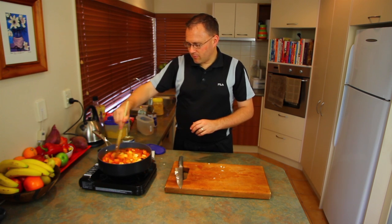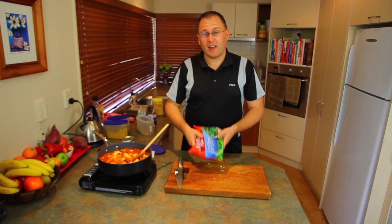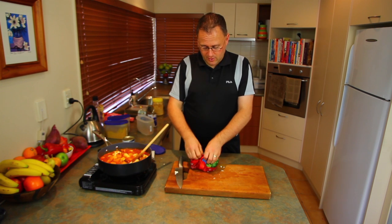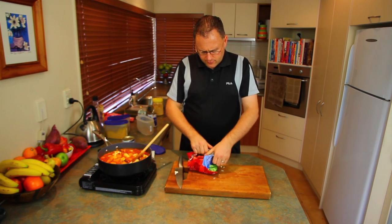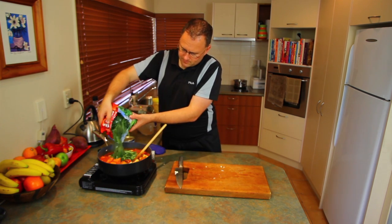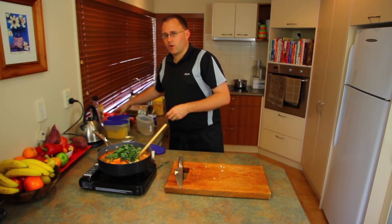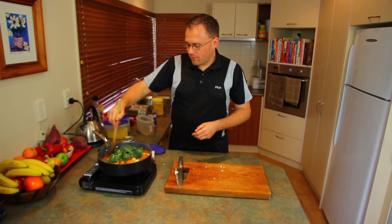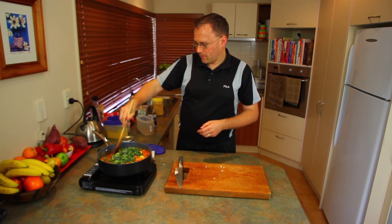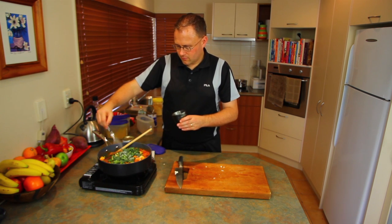So we'll let that simmer there for a couple of minutes. Also, we've got some spinach. Just some frozen spinach, an excellent product to have in your freezer. You can use fresh spinach if you want, but you need quite a lot of fresh spinach to make up the volume compared to frozen spinach. So we're just going to put in about 2 cups. We're just throwing it in frozen, we haven't defrosted it. Just put it straight in and it'll defrost really quickly in that nice hot sauce. Now I've got the gas on full, so it doesn't take too long to cook. Also we've got 2 teaspoons of salt. I'll throw that in there.